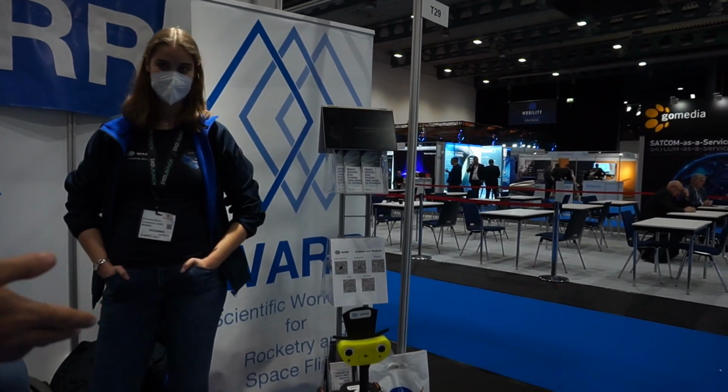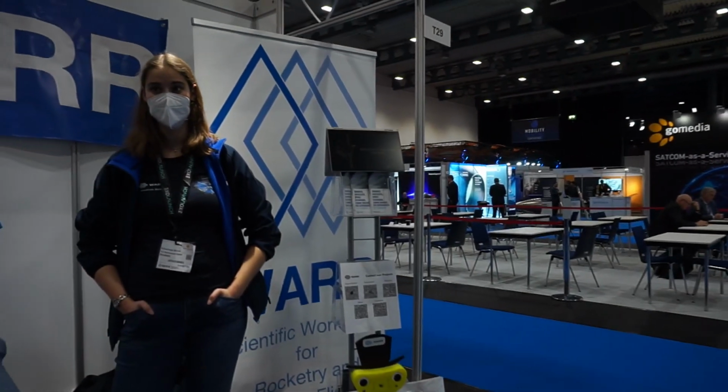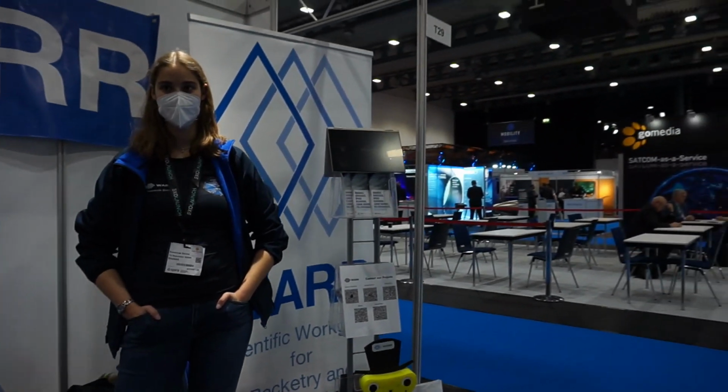Here we have another cool rocket group in Germany called WARR. They're not just rockets though, they do other types of space applications as well. And yeah, some of their stuff includes building things that will drive on potentially another planet. They also have a space elevator project. Like I mentioned, they have the rocketry project, and I'm forgetting the other two. Space labs, so experiments on the ISS, and CubeSats. I think they have a functional CubeSat, which was launched 4 years ago, which is still working. So incredible space hardware that has lasted well beyond its expected date. In classic NASA form.